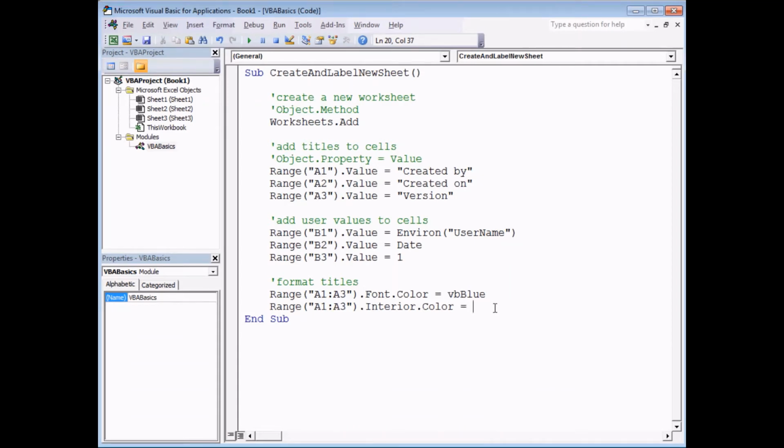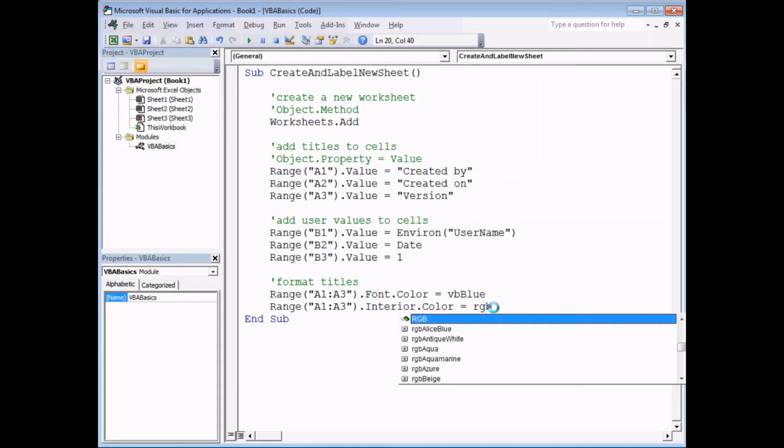There's 8 of these Visual Basic colours. There's vbBlue, vbRed, vbGreen, vbYellow, vbWhite, vbBlack, and then the two slightly odd ones, vbCyan and vbMagenta. Now we know that there are many more than just 8 colours available in VBA. In fact, you've got a full range of 16.7 million colours that you can use. To pick from a slightly smaller subset of 16.7 million, there's a set of what are referred to as the RGB colours. So if I press Control and Space on my keyboard at this point to display the IntelliSense list, and if I type in the three letters RGB, that will take me to the list of RGB colours.